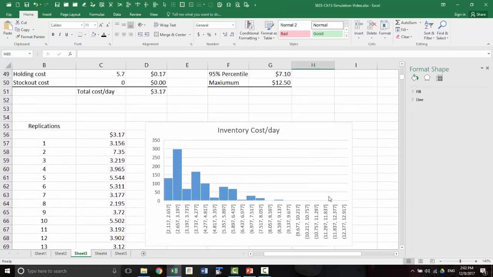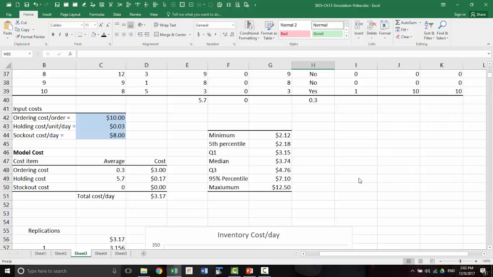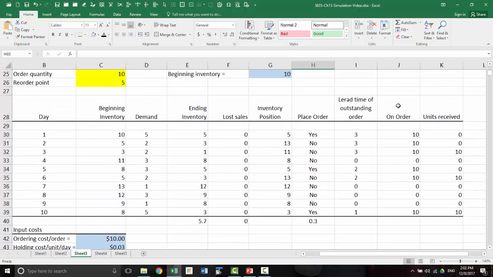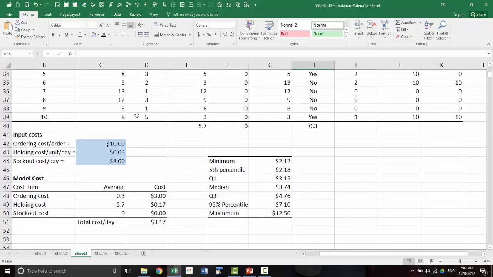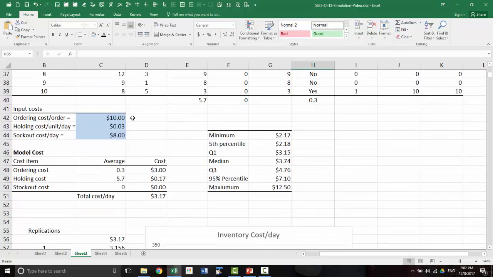Okay. Then once the model is set, we have to validate the model and verify that the model is correct, and one way of doing that is to make sure that everything is done properly here in the model. But also, if this is the current inventory policy, then you can look at whether the ordering cost and holding cost that we have calculated per day are consistent with your historical records. If it's consistent, then good. Otherwise, maybe there is a problem.